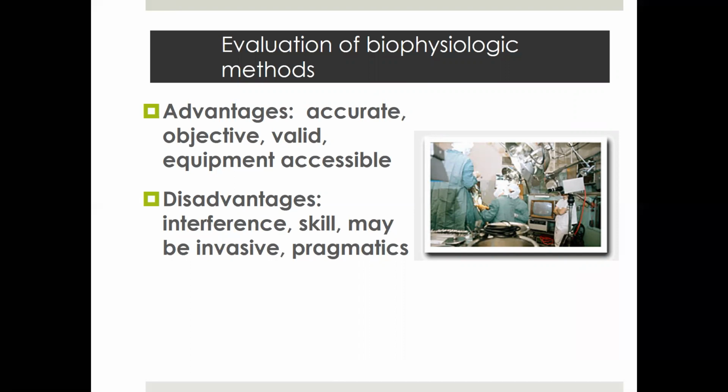And we have to make sure that the method we use actually targets the variable we want to study. For example, pain. Pain is best studied subjectively. So using people's heart rate or blood pressure as a near measure for pain is not as good as using the subjective measure with the visual analog scale. So that's an example where you have to look at what the target variable is and not use just a near biophysical marker, which is still not as good as the target variable itself. So something to watch out for.